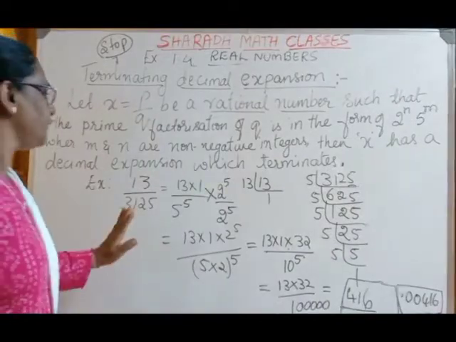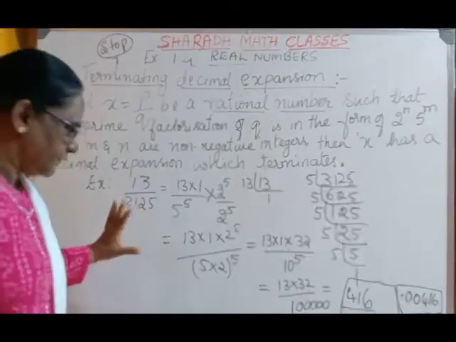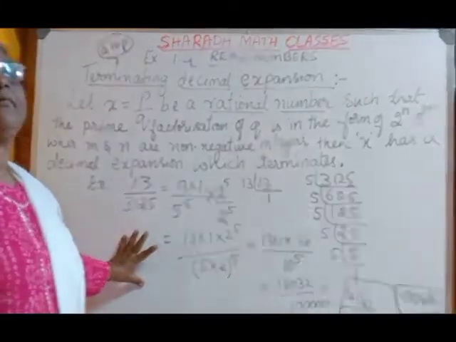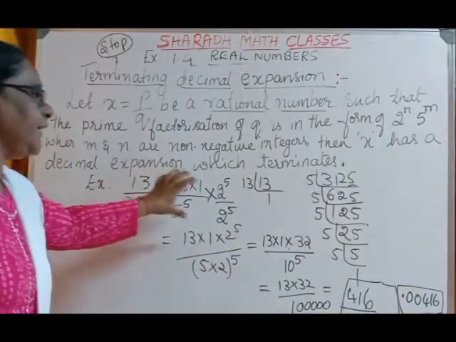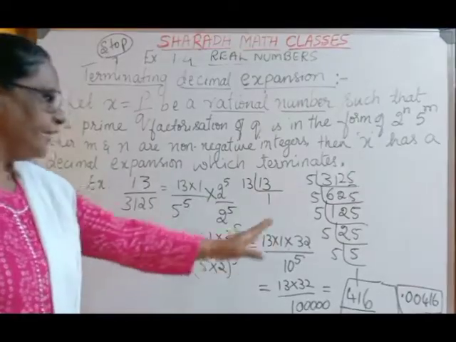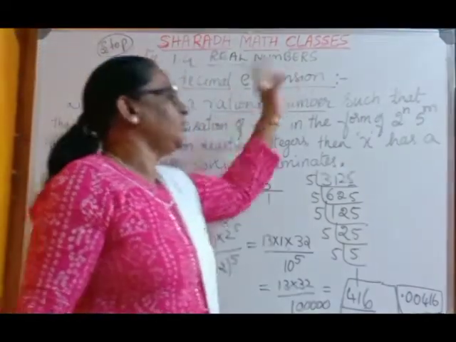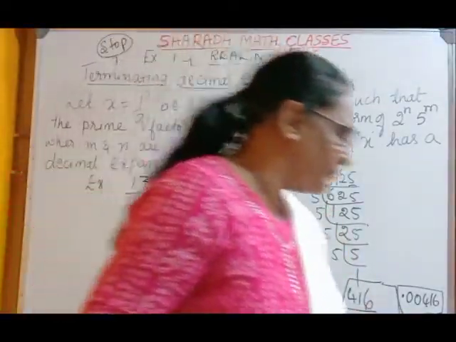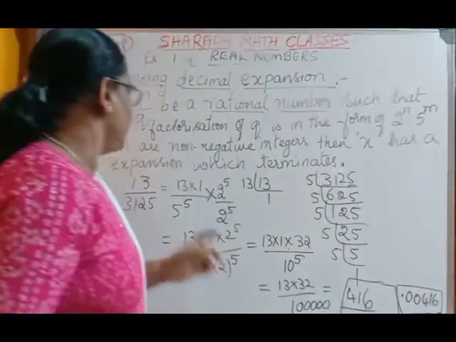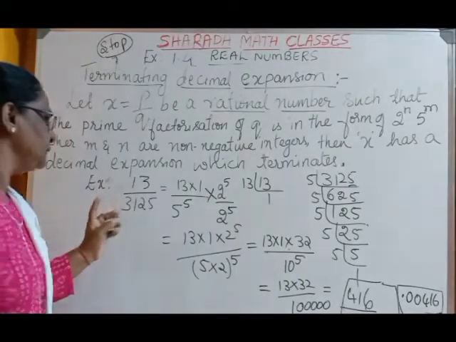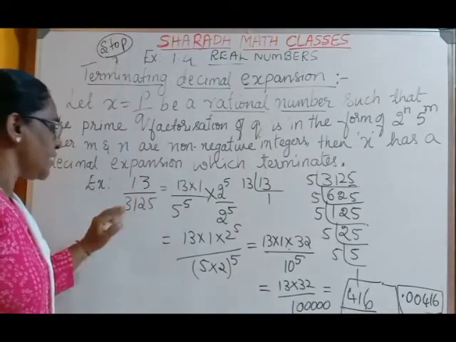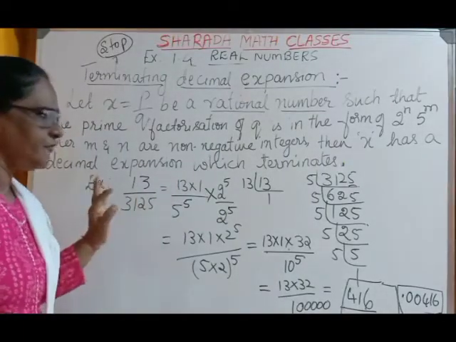So this type of division you can identify just by seeing the rational number and finding the factors. You can easily tell whether it is a terminating decimal expansion or not. Once again, the number is given. I have found the factors for these two. 13 can be written as 13 ones are 13. This can be written as 5 to the power of 5.